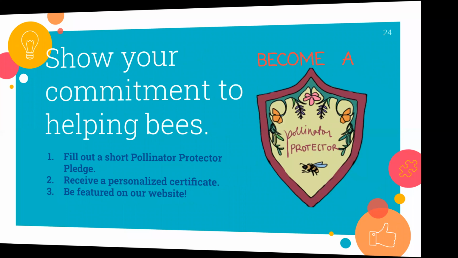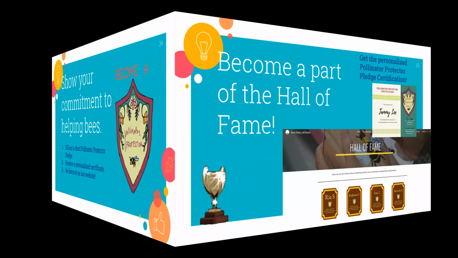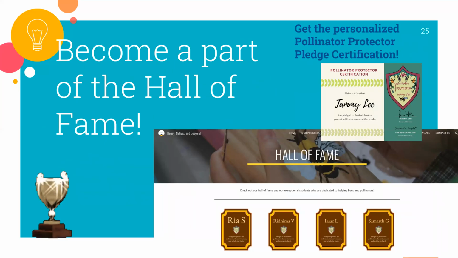So as a reward for taking the Pollinator Protector Pledge, you can become part of our website's Hall of Fame. And what this does is that your name and your last initial will be posted on our website. For example, we did this to a couple of other classes, and here are just a few people that wanted to have their names on the Hall of Fame. And you also get our personalized Pollinator Protector Pledge certification, and you get a cute certificate, and it has a little badge on the side too. Next slide, please.